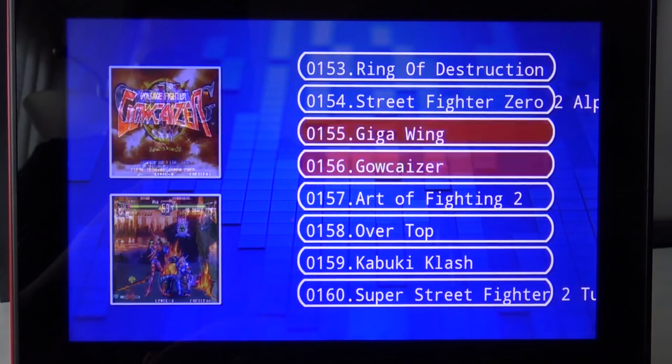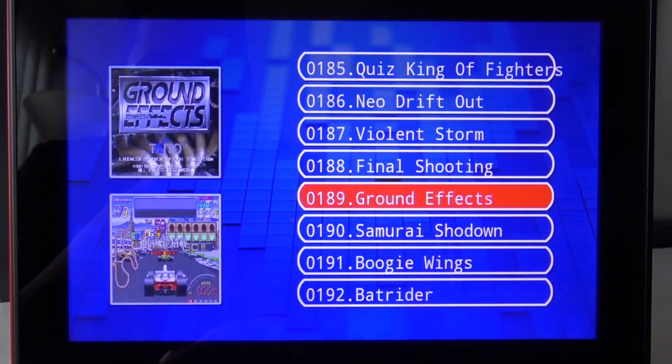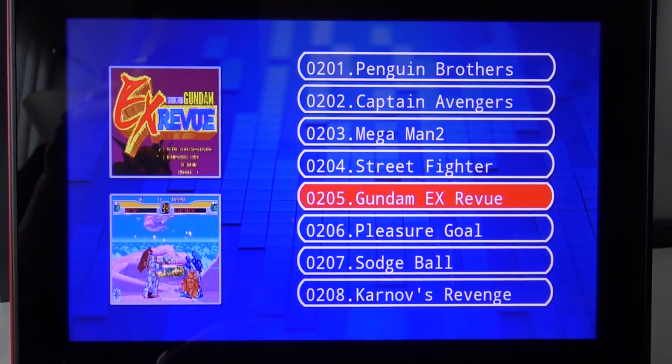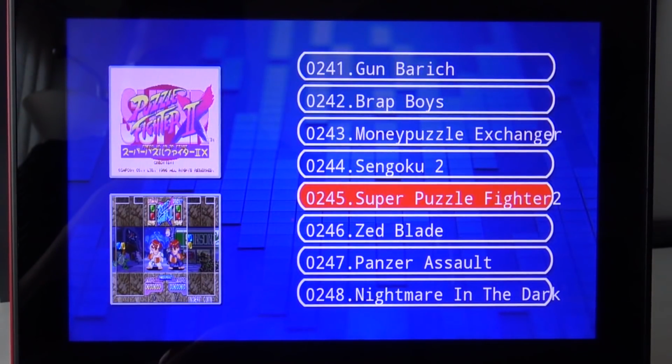And you just need to remember, like in the old days of the first generation of Pandora's boxes, the numbers. So if you have favorite games, and no, there is no favorite game list, there is no quick load, quick save, none of those things are here. This is just back to basics with the really old Pandora boxes and Pandora Box 5.